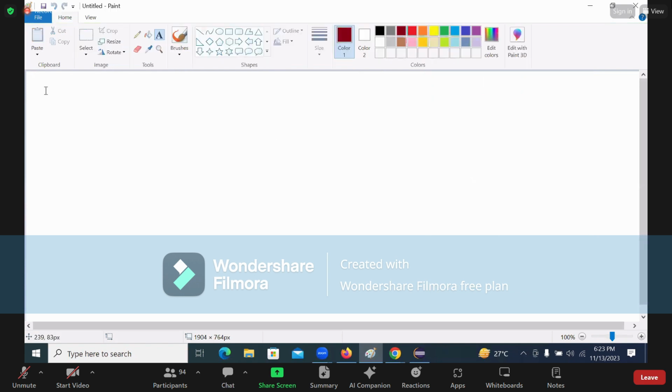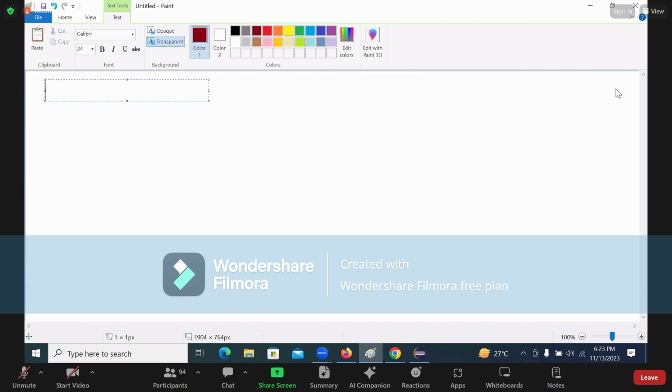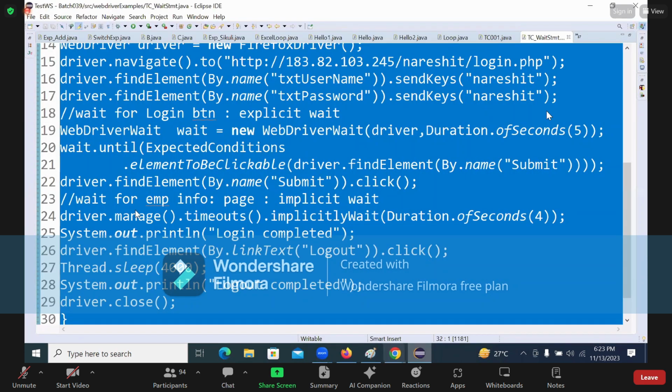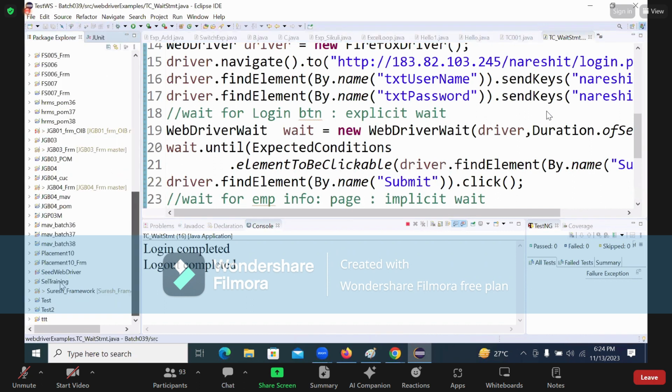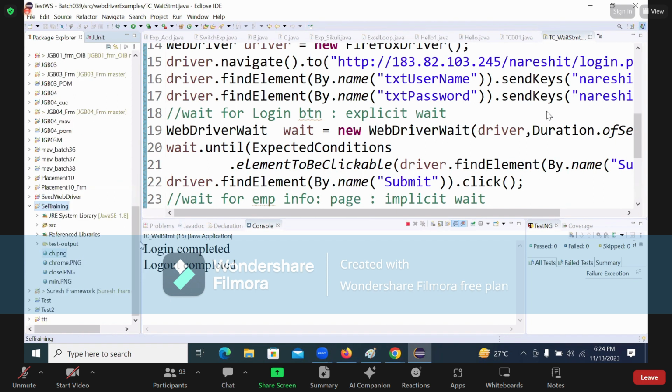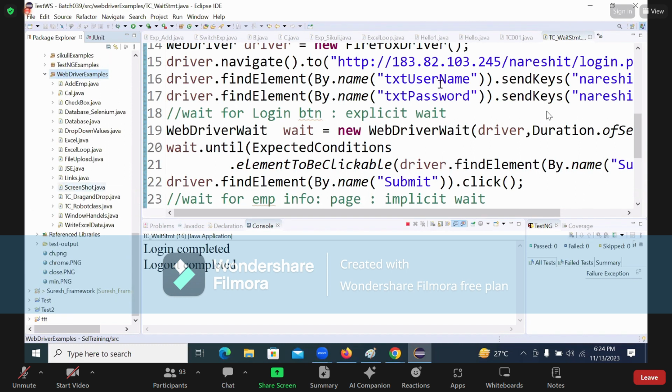In that, we need to understand one more new concept, upload. Write with the new heading, mention the file upload using Selenium.